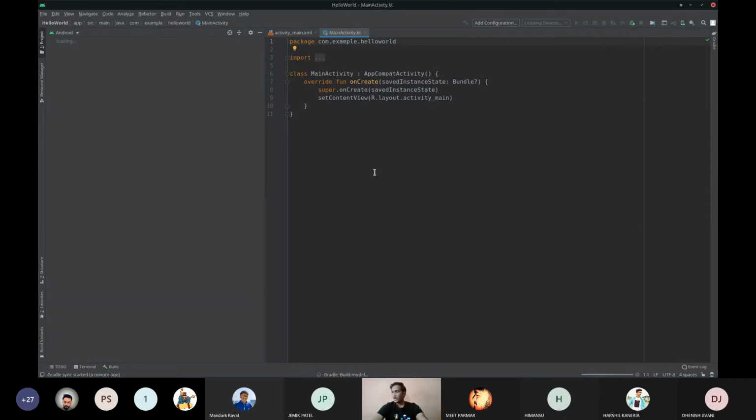While it's doing that, let me show you how you can enable USB debugging on your device.